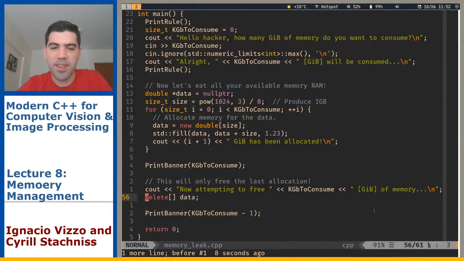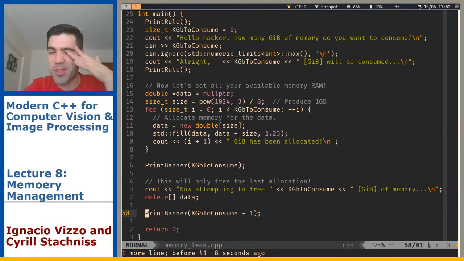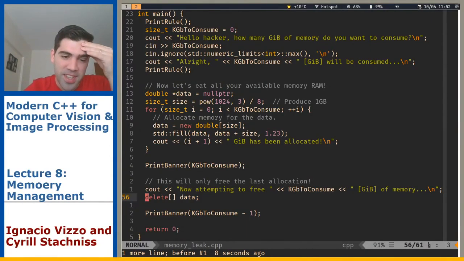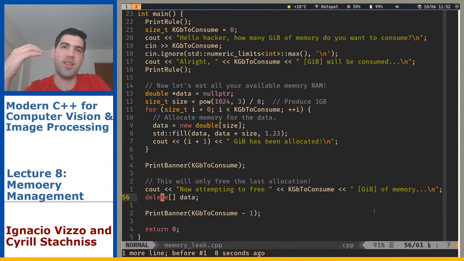But with this thing, there is something very important I also don't want to forget to mention. You might say, Nacho, wait a moment. You're telling me that even if I leak memory, when the program terminates, then that memory will be free. And you say, yeah, that's true. But there is one problem with this. You're not thinking big.